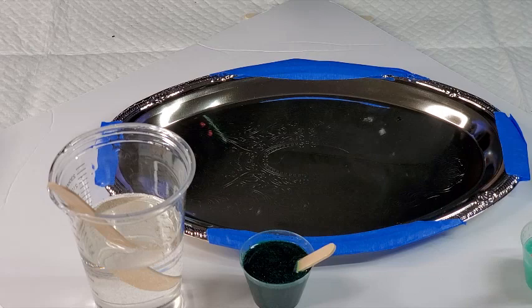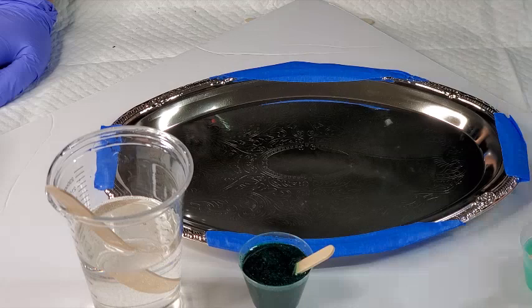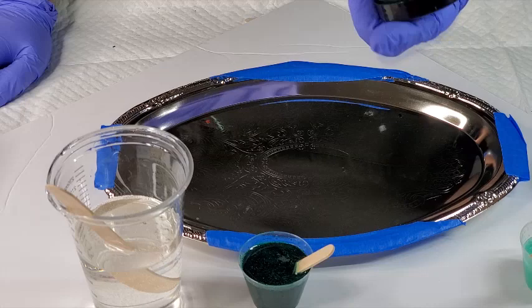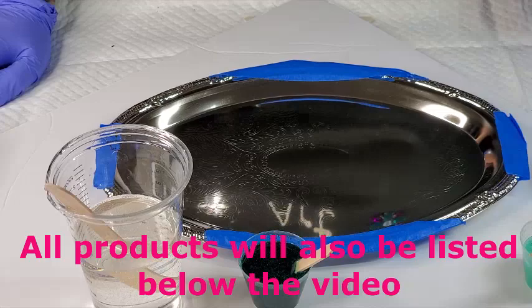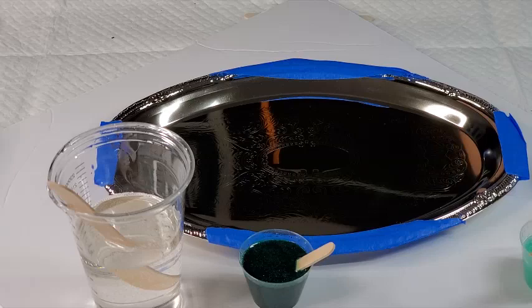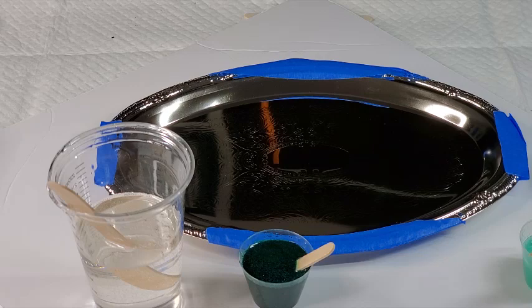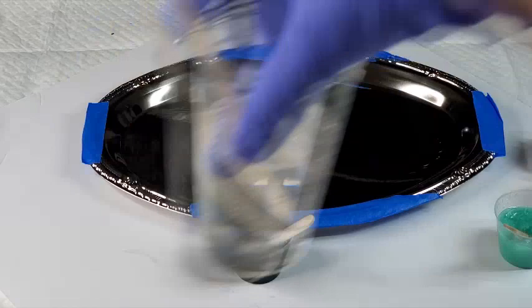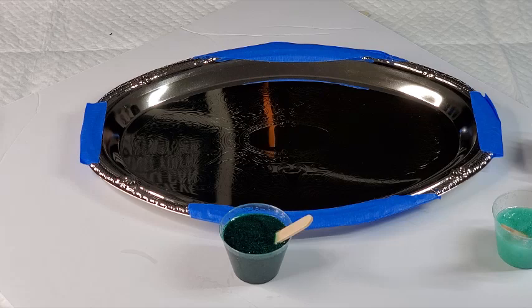Today I am using a mixture between Colorarte products, Resin Art, and Lerez products. So I am using Brazilian green. Let me go over there and actually show you. Again, it's my new phone, so I don't know what you can see and what you can't until we do the video. Alright. So first of all, let me get this resin cup out of your way. See, I already got resin on my gloves. Alright. So, there we go. Brazilian green.